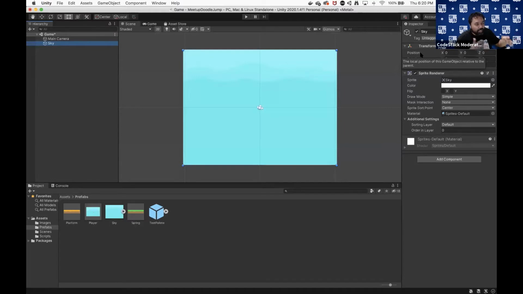It is a 3D type of world, so there's an X, Y, and Z. We're doing a 2D project, so we're not necessarily messing with the Z value, but it's available. Same thing with rotation and scale. We could change the scale of an image by saying we want it two times as large, or we could have it rotate if we wanted to. The sprite renderer just allows the image to show up properly in the game itself. The nice thing is we don't have to deal with it. It's all set up and we're ready to go.